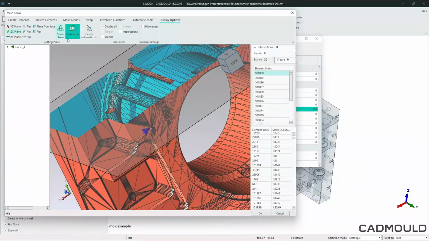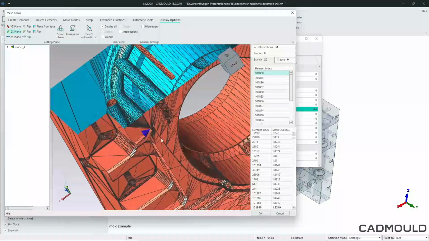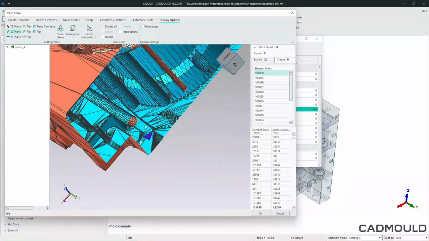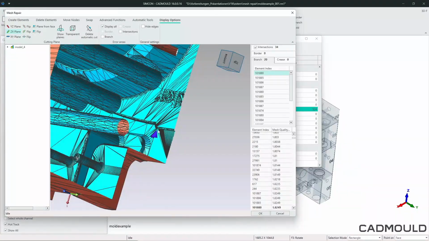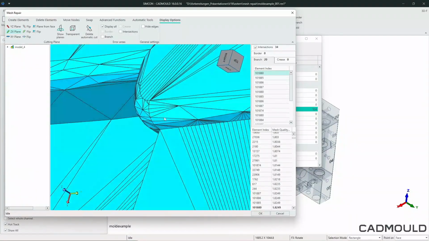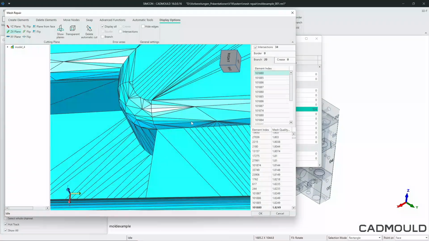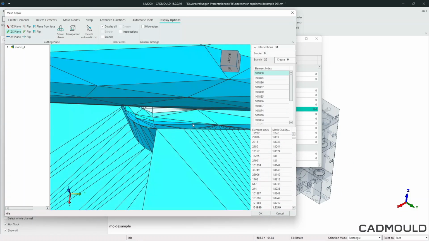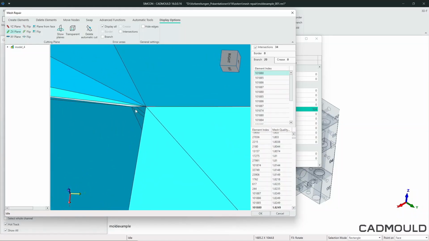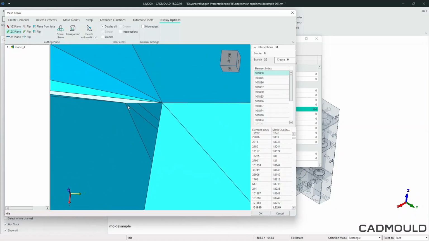So we can zoom and disable the planes to rotate the part and see what's really happening here. Sometimes we have to go deeper into the part, but we see that here we have many smaller elements and bigger elements, which are meeting each other.